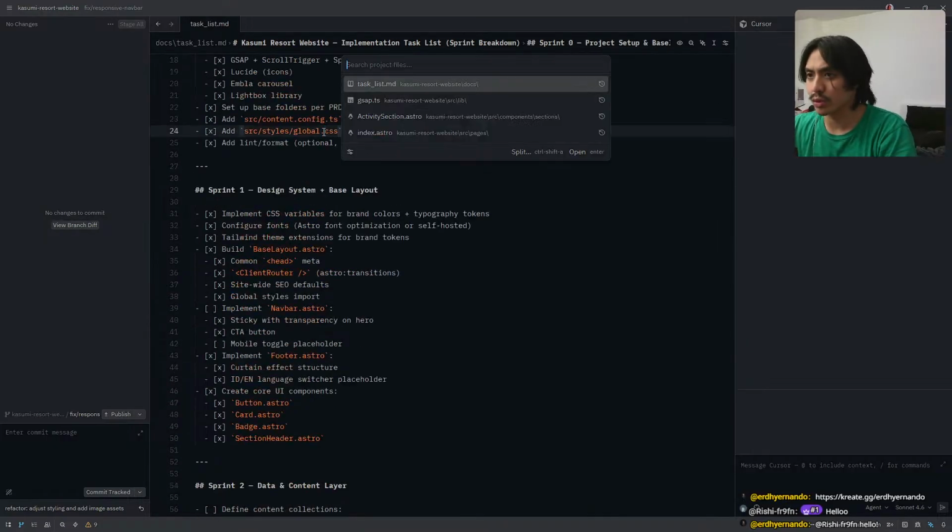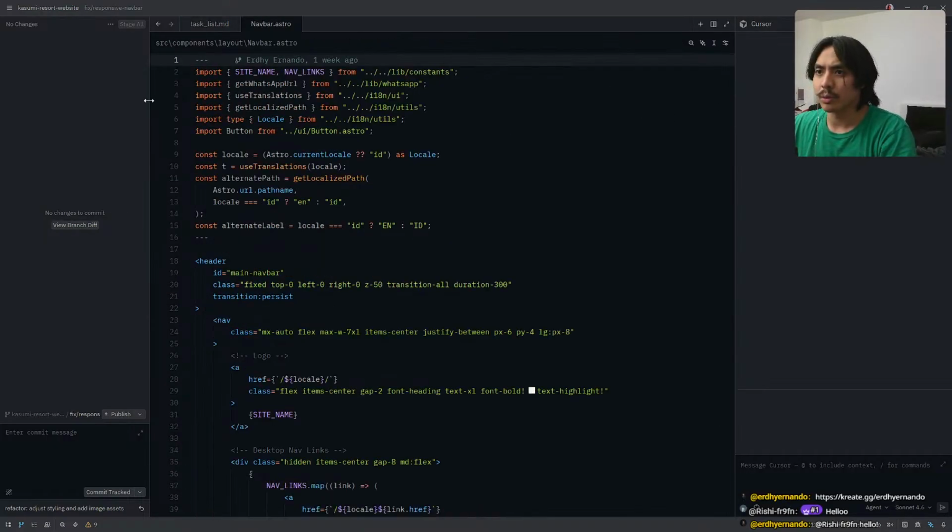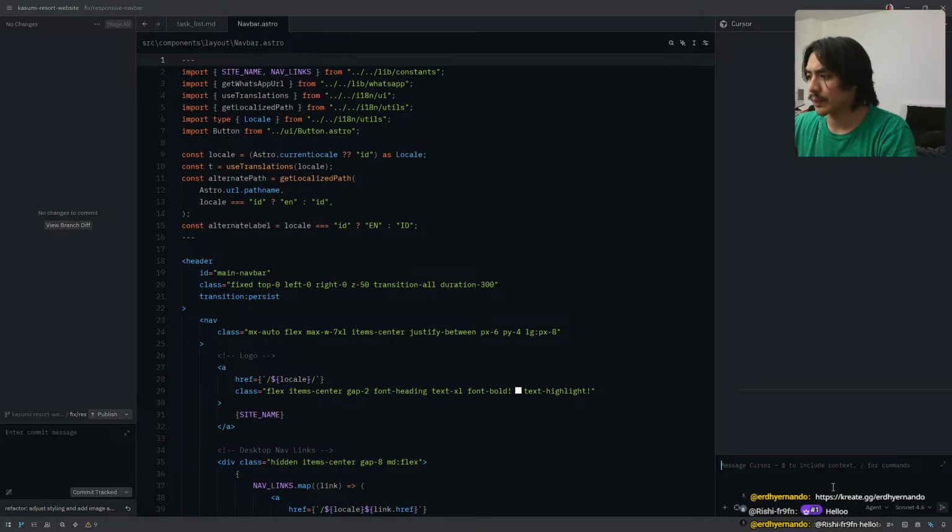Okay, so we have a few problems with the nav bar.